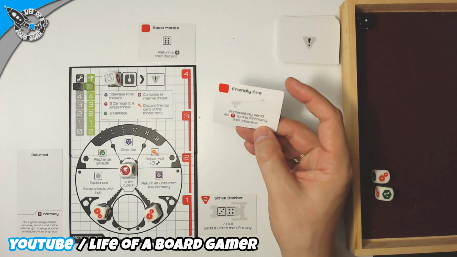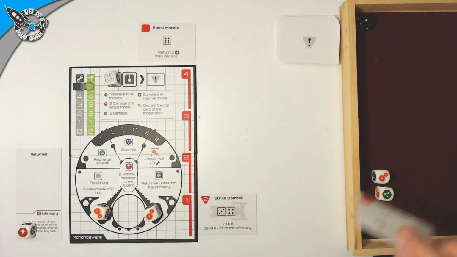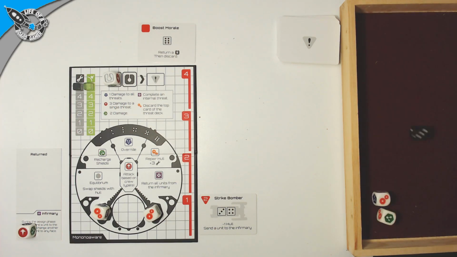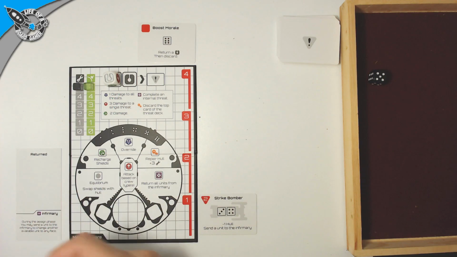Friendly fire, immediately send all your units to the infirmary. So we send these to the infirmary and discard this one, and then we roll the dice to see what happens. Number 5, that means nothing. Nobody attacking, nothing happening. Okay, my turn to do some damages.